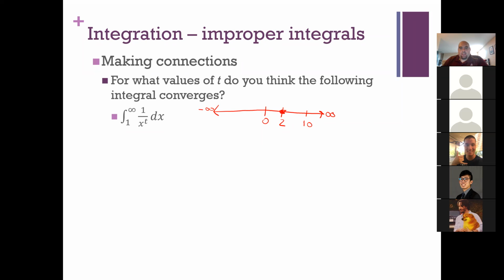So far I've only heard one person mention the p-series, but hopefully some of you are seeing that similarity here. If we go on with the assumption that this is following a p-series or is analogous to one, I'm bolding in all these convergent values. How low can I go until that behavior stops, until I'm no longer converging? Any value greater than 0. So I got one vote for any value greater than 0. I'm going to put a parenthesis in here to show that I need to be strictly greater than 0.